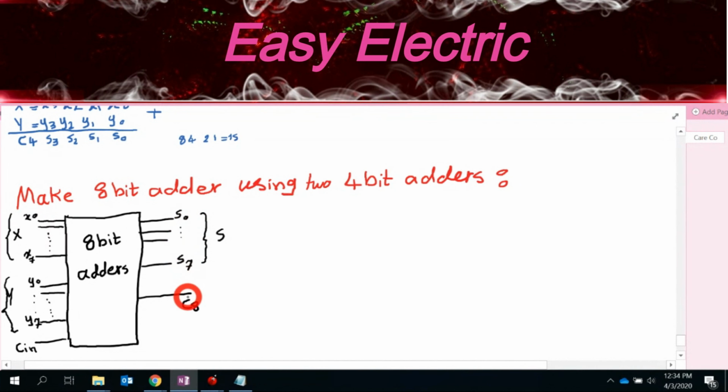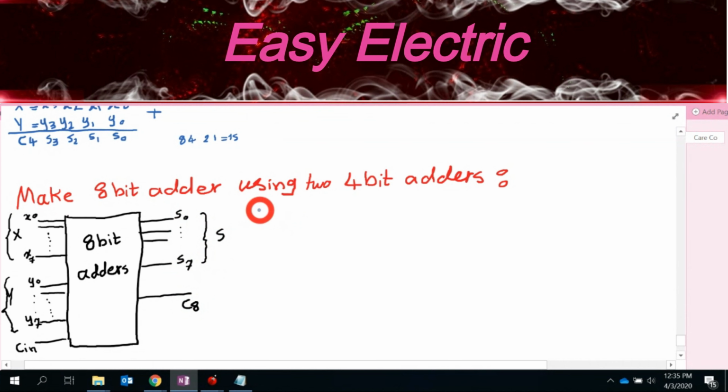So that means this is 2 power 0. This actually should be 2 power 7, right? This is 2 power 6 because you start with 0. So that's a good label for this, C8, okay? If you want to make that easier for you, let's do this. Maybe that's actually more clear what I'm talking about here.